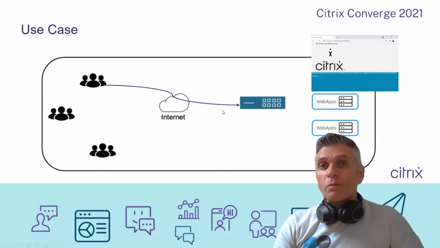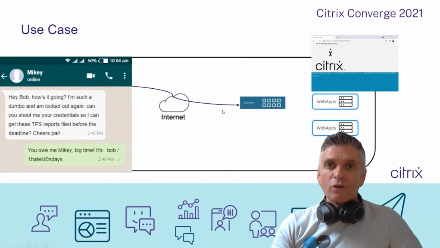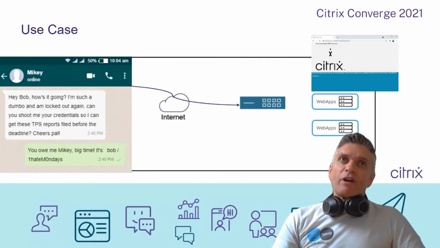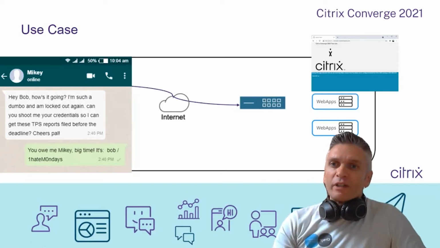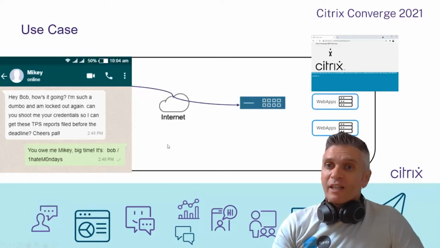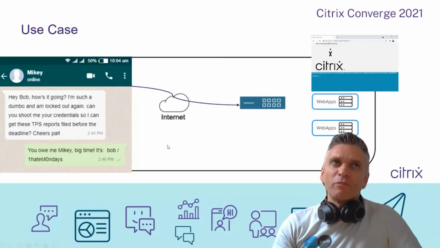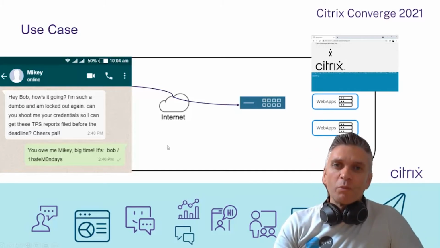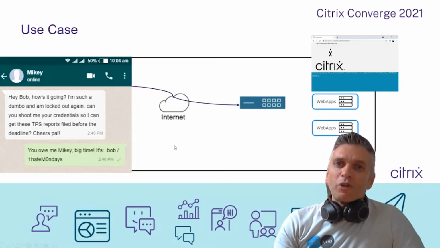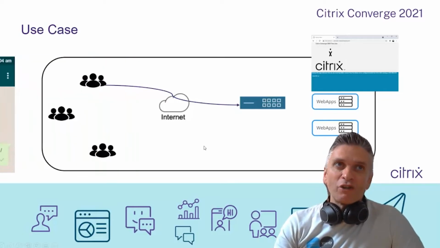However, some of this was going on. Okay, so Mikey turns around and they get locked out, and there were some credentials being shared. So the customer didn't like this. There's a more specific use case around this, but we don't want to disclose too much information. But basically, they wanted to block people sharing credentials around.